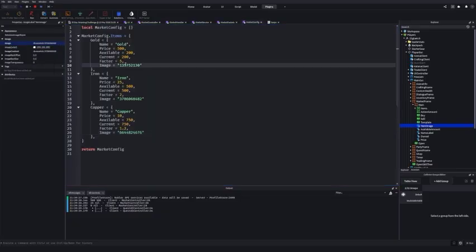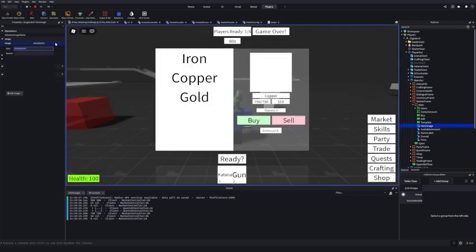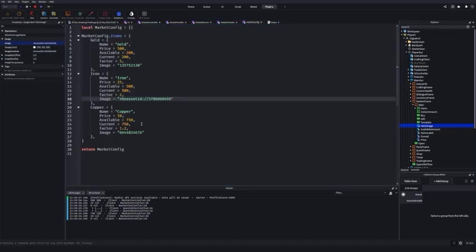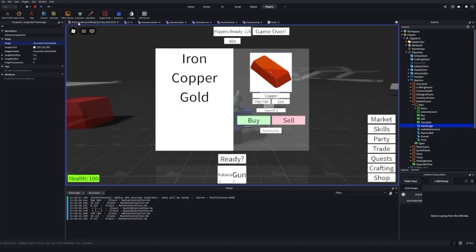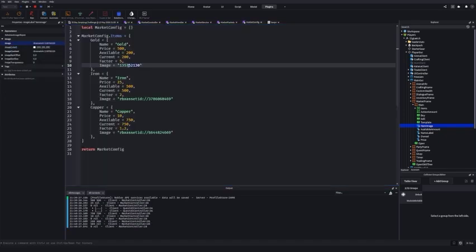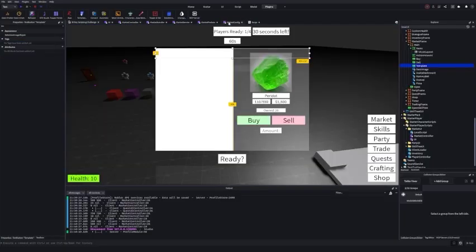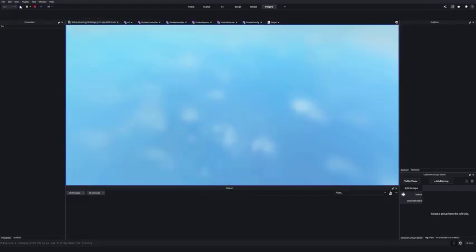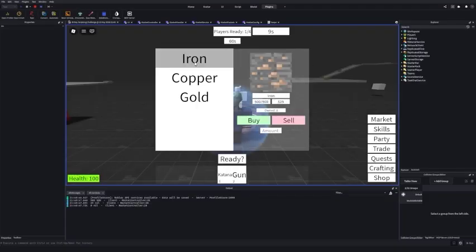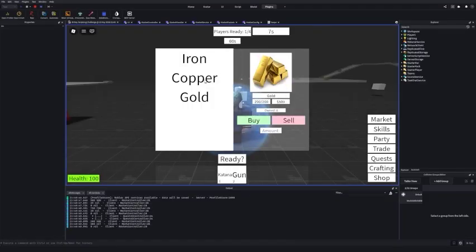Okay. And then I'd go here and this is iron. Was it? Iron? Yes. So I'd do that. Copper, do the same thing. Where's copper? Up here's copper. Plop that in. Gold, do the same thing for gold. And we'll put that in right there, and it should save it. I have that setting turned on right there. All right, and that'll fix the images there, and that's it. That should be, yeah, there we go, it's fixed. So yeah, that should be it.